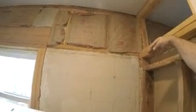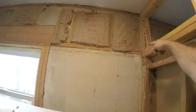I'm not sure if I'm going to do that, or if I'm going to just figure out where my anchor points are going to be and have a couple different spots, because really with the height of this, I really only need to screw at the top and the bottom and here in the middle somewhere. So I could just put a little spacer there, nail a spacer to those 2x, and then it'll have a gap everywhere else and not have to worry about building up the exact same piece.